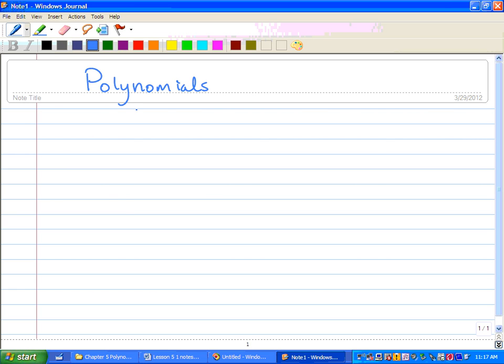So polynomials, poly means many, all right? So in class I sang a song, Polly Pocket, she's the one, because she's got so many different pockets, all right? So when we want to write polynomials, I'll give you a quick example here. X squared plus 2x minus 1. That would be an example of a polynomial. It's made up of multiple terms and with a variable, all right, and sometimes some constants, all right.